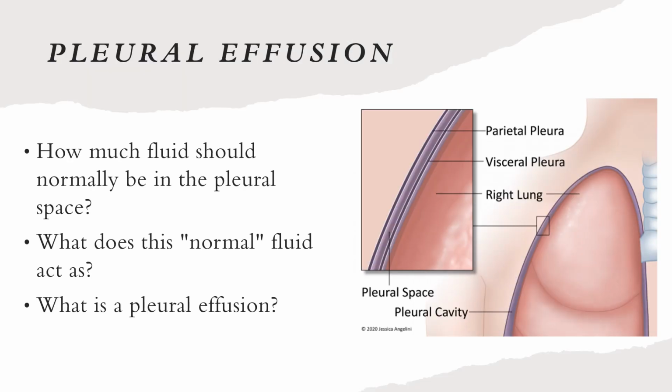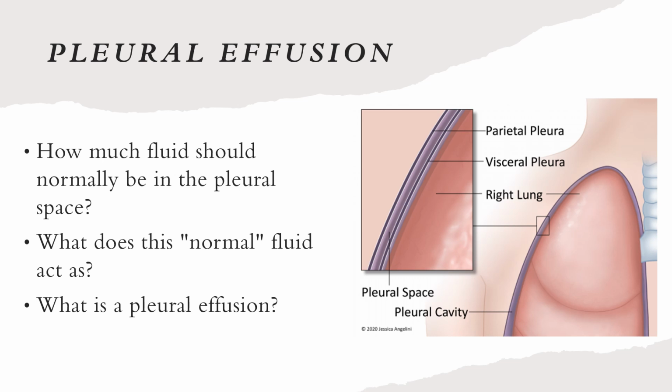Okay guys, so jumping right into pleural effusions. First of all, we need to know where the pleural space is, right? In this picture on the slide, it's showing us where the pleural space is. In the magnified version, on the left side we have a parietal pleura. Then we have our pleural space, which is the purple. And then more towards the right side, we have our visceral pleura.